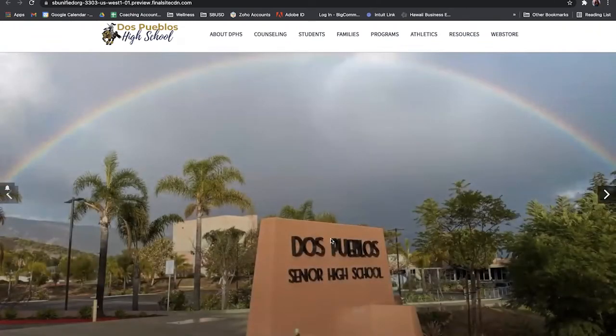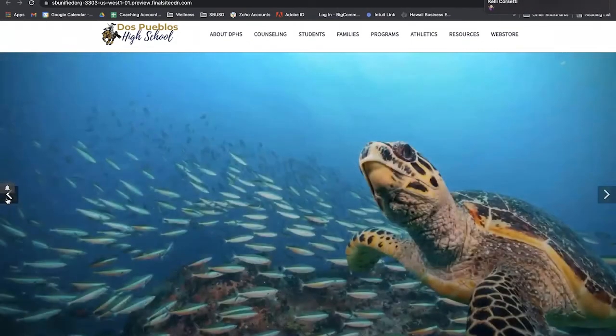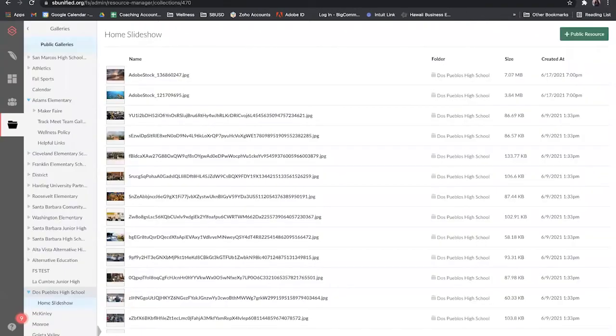What's really neat about how this is all set up is that this is called the Hero slideshow. That will allow it to format automatically so you can use really high quality pictures without having to worry about it. Let's see, what else do we have? Okay, so that's going to be how we do the slideshow.